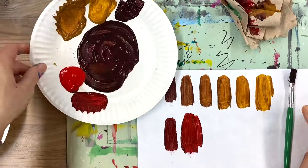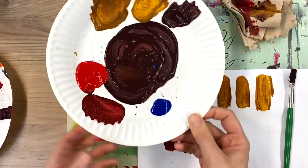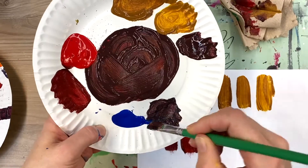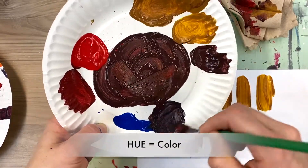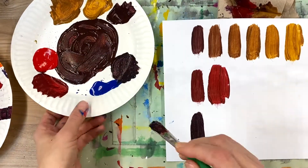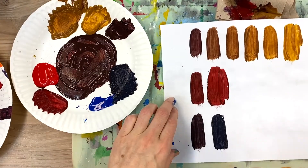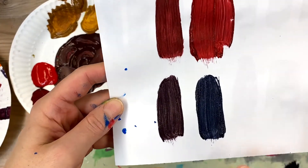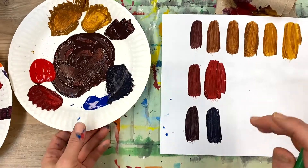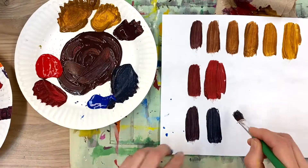What happens when I mix this brown with more blue? Blue is a cool color, and we know it's going to get darker because blue is such a dark hue. Oh man, I like this — look at that! So rich, like a deep espresso. I really like that — definitely more blue in there. That's a complex color that would be great for winter Alaska paintings, almost the color of spruce trees against a bright sky.